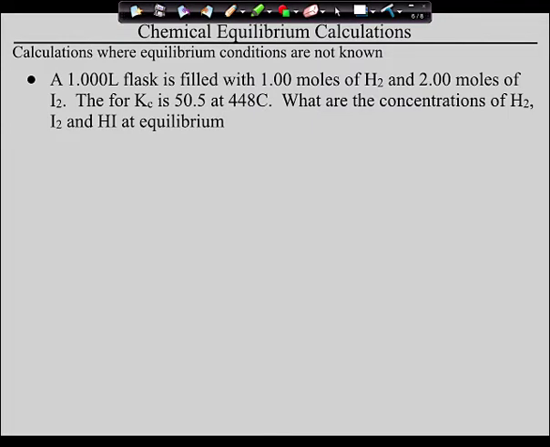So, guys, you thought we got crazy with significant digits previously. This is going to be even worse. But here we go. We have a 1 liter flask. We put a mole of hydrogen, a mole of iodine. We're doing the same reaction, right? We're at a different temperature, so Kc is no longer 30 whatever. It's now 50 something. Because remember, the value of Kc is temperature dependent.